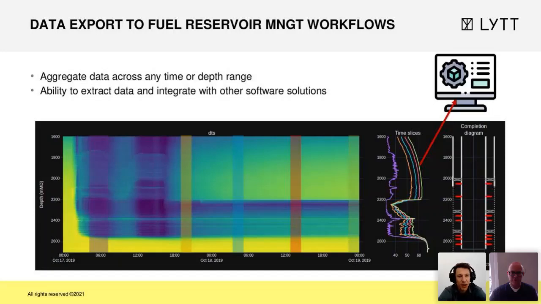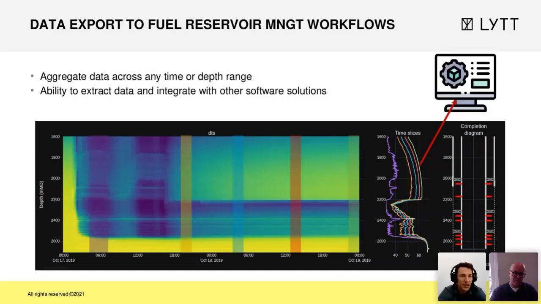What we're seeing in front of us right now is some DTS data, and this is showing a warm back event. So this is where an injection well has been injecting cold water into the hot subsurface, and after the injection stops, the rock around the wellbore and the wellbore itself is slowly warming back up to the original temperature. What's interesting here is we can actually extract a lot of interesting information about how our well is performing by looking at the rate at which that temperature changes after the well's shut in.